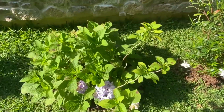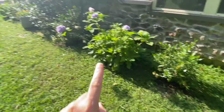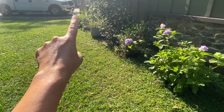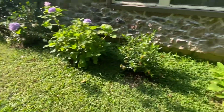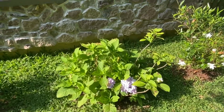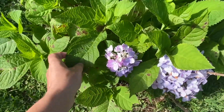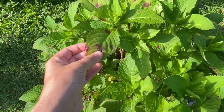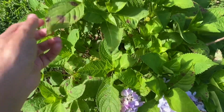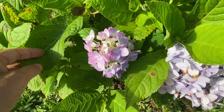The next one is going to be another one of my mom's hydrangeas. So this one and this one, and there's another one here at the end. You can kind of see it sticking out right there. Those 3 are my mom's hydrangea plants that came from her front garden. Hi, Cleo. And so these produce, I need to get the spray that basically takes care of these brown spots. I get these every year, and I swear it's such a pain. But the blooms do phenomenal.